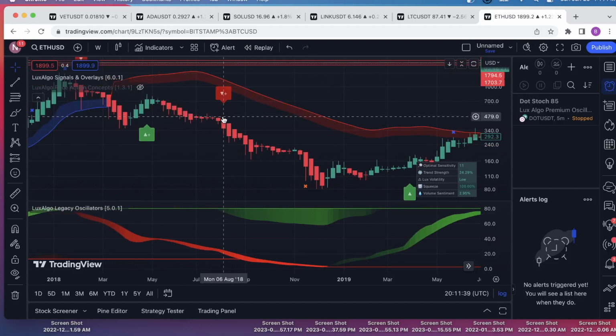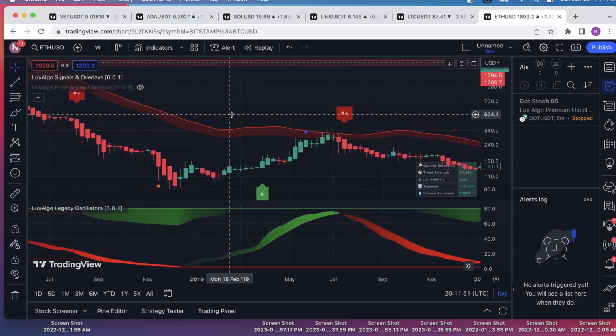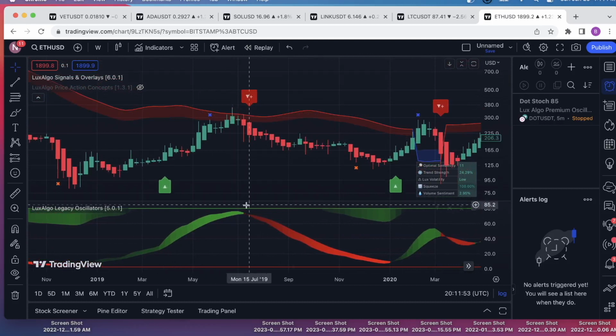I don't know if I personally would have taken this one, because we're so far away from the resistance level, where if I'm going to put a stop, I'd have to put it all the way up here. I'd have to risk too much on this particular trade, right? But here, this is one I would take, right? So we're forming dojis at the resistance. And yeah, I would take this entry here, and I would place a stop just above here, right?